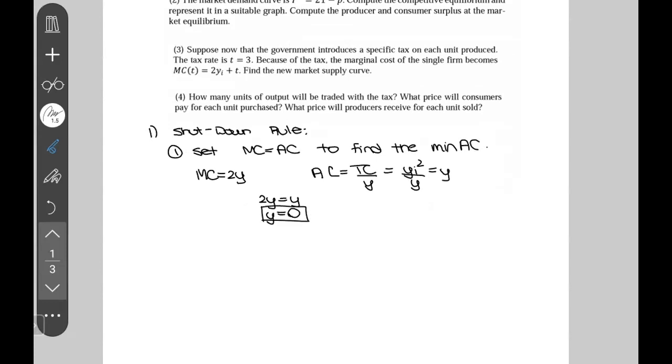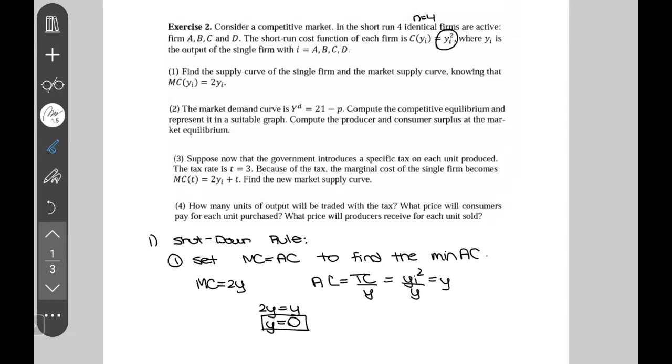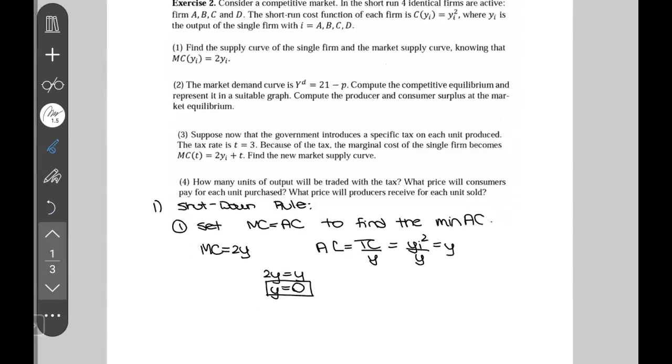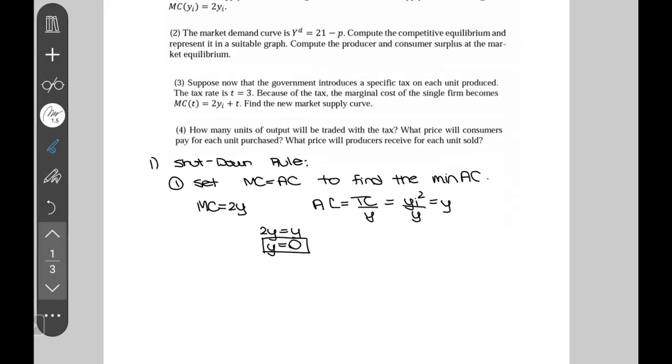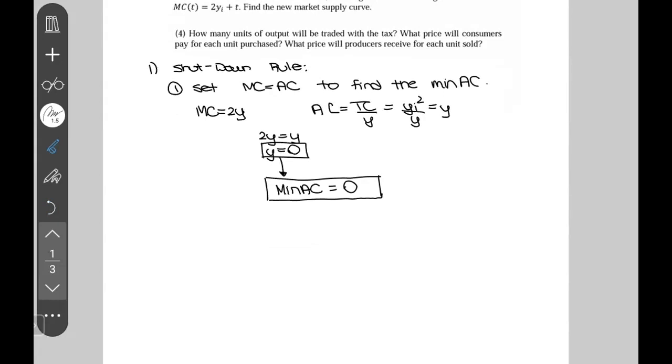It usually depends on whether we have a fixed cost or not, which in this case, we actually don't, because you can see that you don't have a fixed number added on to this. Otherwise, that would be the fixed cost. And remember that we need to find the minimum average cost. So not just the quantity, but the minimum cost associated to that. So we just have to plug y back into either this or this. It doesn't matter, you can just pick whichever one is easier. And that's just going to give us 0. So it's a bit of a particular situation, because basically we're saying that the minimum average cost is 0, so we would produce for any price greater than 0, which essentially just means any price.